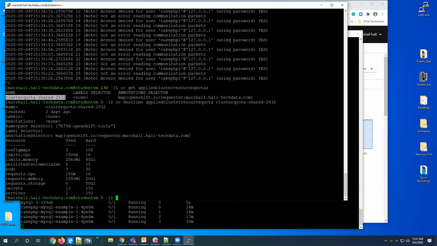These are the quotas that we have been given on this cluster. We can assign quotas based on projects or based on users, so that we can make sure that no one developer or no one project is taking over all of the cluster.